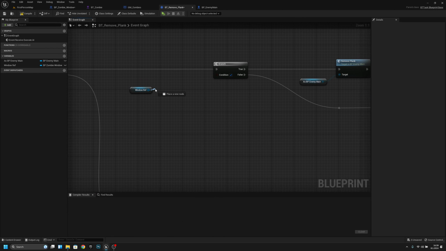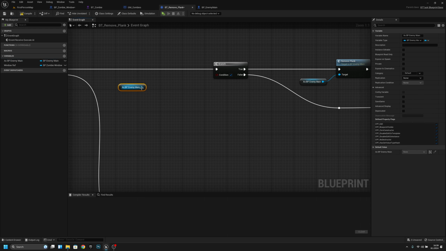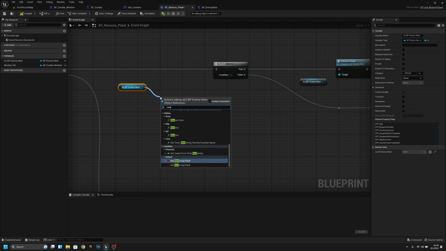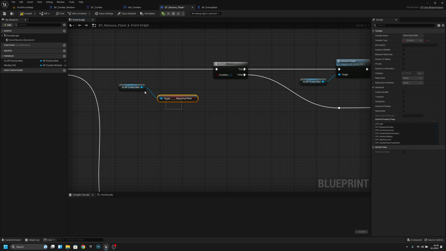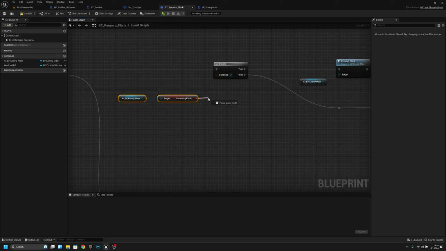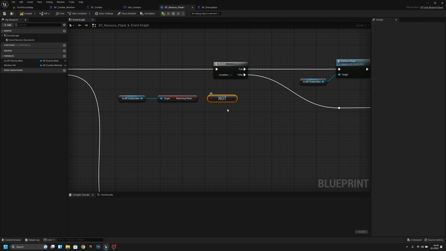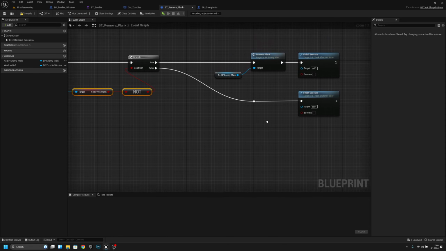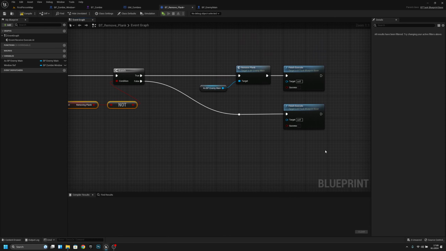Let's delete because we don't have that anymore. Now we want to get the SPP enemy main, and we want to get a removing blank, okay? And not boolean. So if we're not removing blank yet, then we can continue from here.